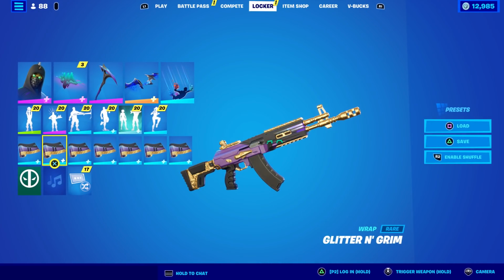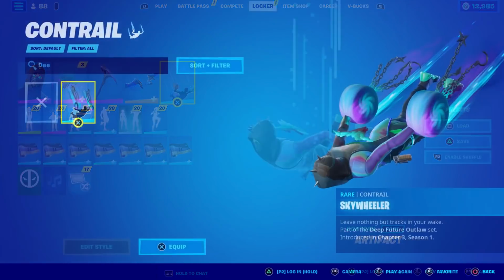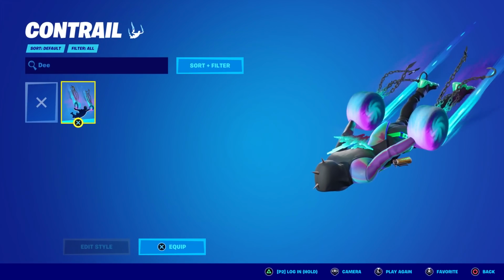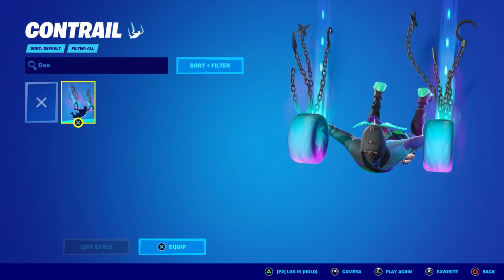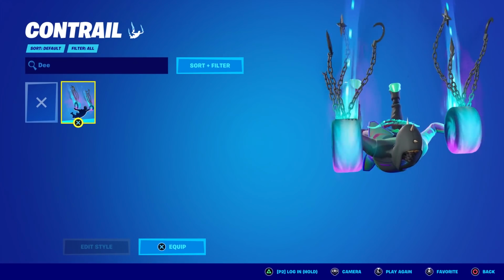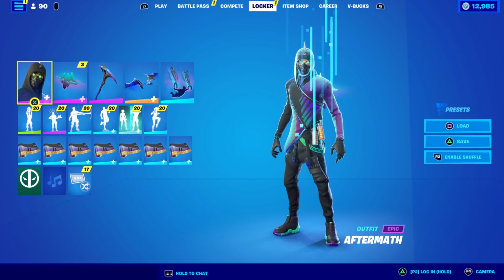Lastly, he does come with a wrap, and it's animated, as you can see, but it's also reactive. So I'm very curious to see how this plays out. For a contrail, you can use Harlow's, which is from the Deep Future Outlaw set. It's called Skywheeler. The color scheme does match, but it's a little obnoxious. I'm going to try it just to see what it looks like, but you can see the color scheme is perfect. So we'll try that. So there you go, that's what we got.